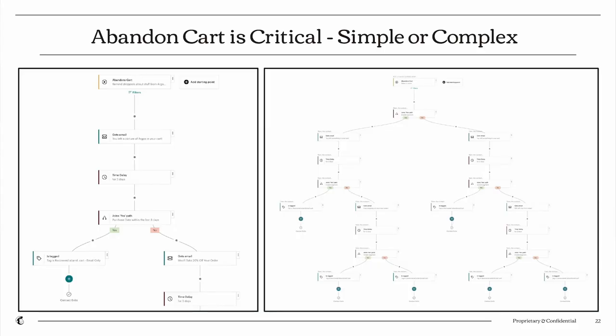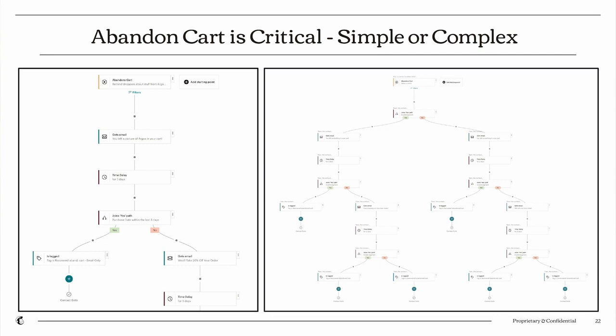Okay, the other thing that you absolutely need to have to work in the consideration phase is an abandoned cart automation. Abandoned cart is critical. If you have an e-commerce integration, be it Mailchimp e-commerce or you're working with WooCommerce, Stripe, anything like that, if you have it integrated into Mailchimp, you need an abandoned cart flow.